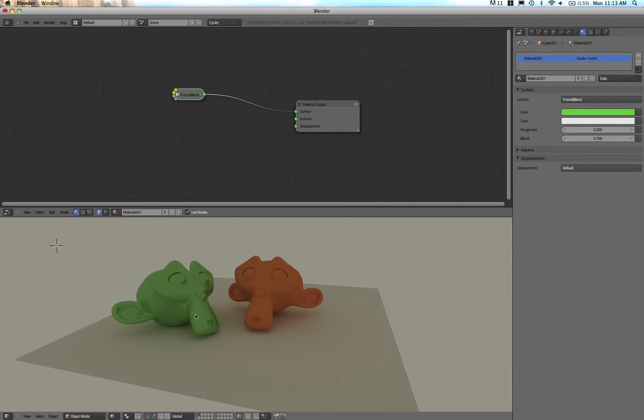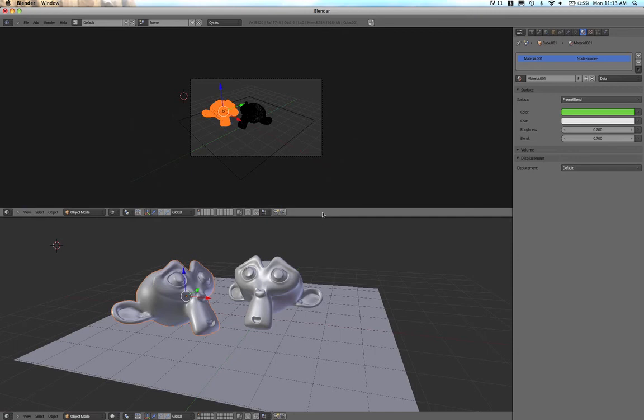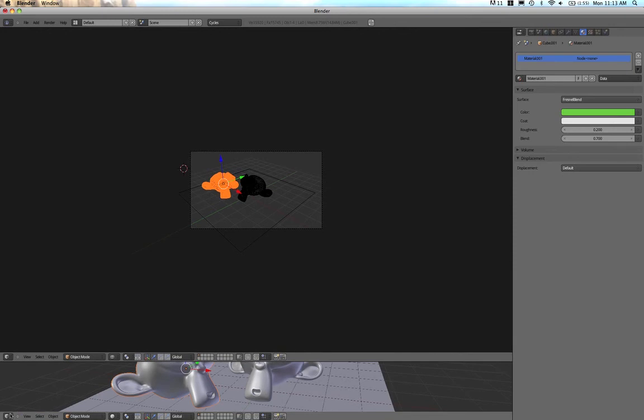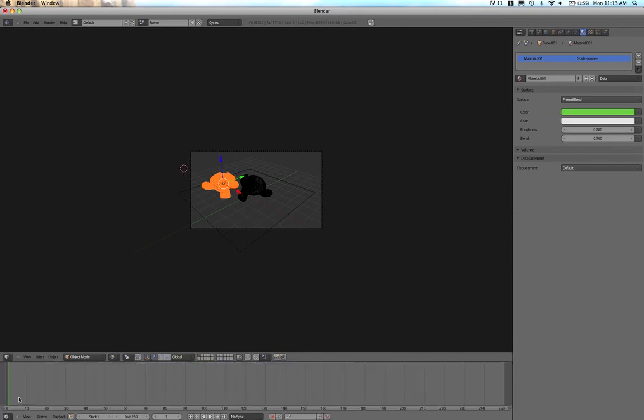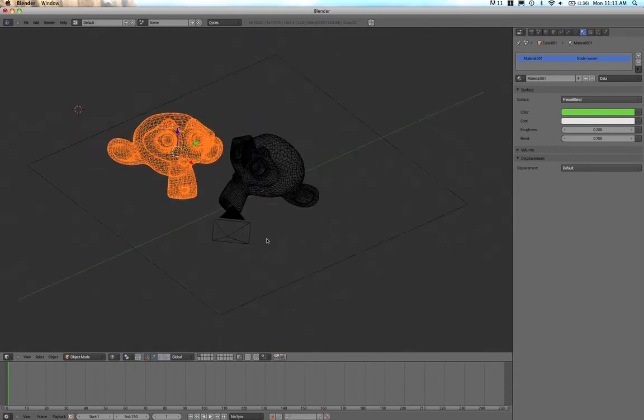Okay, so let's get into it. I'm going to knock this back to solid again. I'm going to turn this into a 3D window here, so I've got myself a couple of 3D windows. Good one. I think I'll make this, whoops, that was not what I like. Okay, so I'm going to move that down, and we're going to use a timeline as well because we're going to be animating this text.